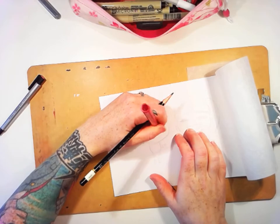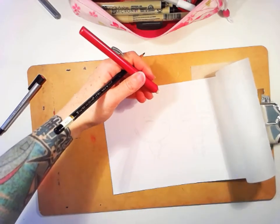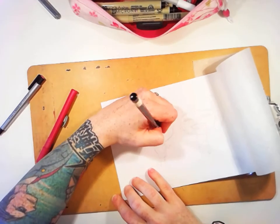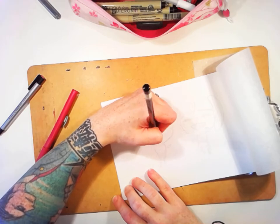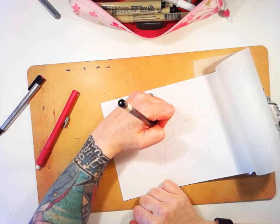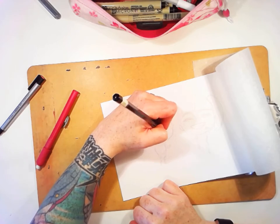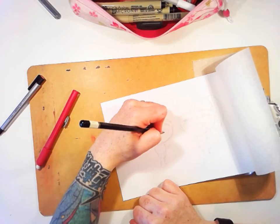Trace it on from scratch. I'm gonna get this on the same sort of angle, but maybe not because it's perspective. I don't think I'm explaining myself well. I'll know it when I see it. I'll know I've gotten what I want.